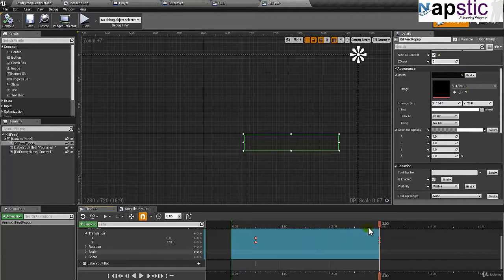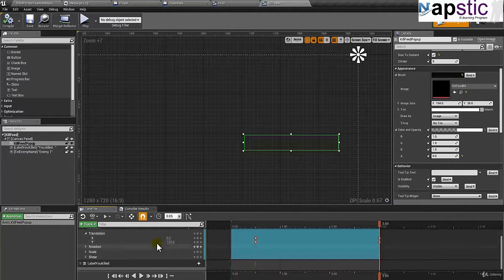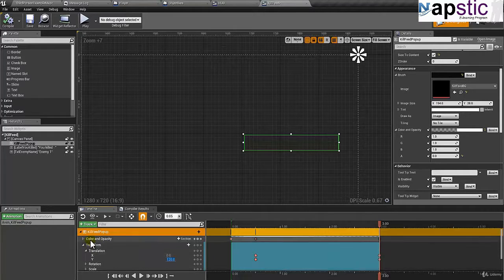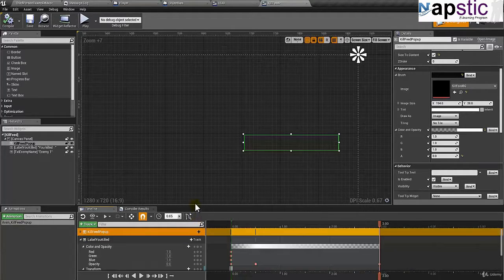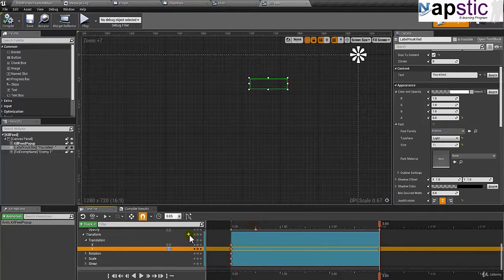If we go to transform, it's 120. At the end of the 3rd second, the Y of the kill feed pop-up is 120. So we will get the same value. I'll just copy that just in case, collapse this, reopen this, go over to the transform Y, and out here he already has a keyframe. At this point, I'll set the keyframe first, and then I'll give it a value of 120. There you go.